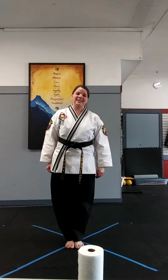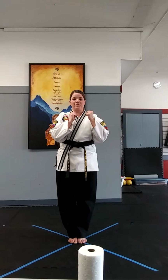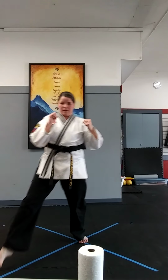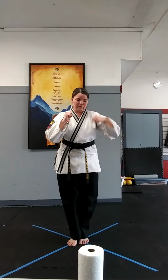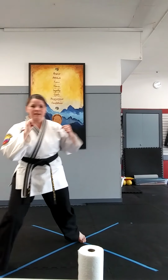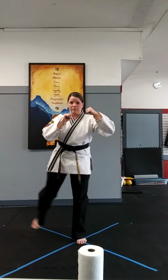Okay, so the last thing, I know your legs are probably starting to feel this, but now we're going to do the whole X. Okay, so again, beginners, just worry about the footwork. Don't worry about adding too much with hands and kicks right now. But we're just going to step out, together, back, together, back, together. So we're going to do V in on both sides, left and right, and then V out on both sides, left and right.